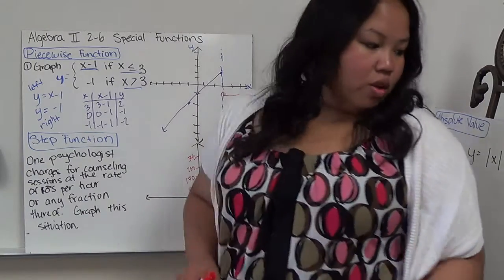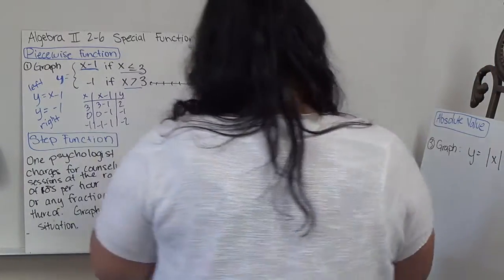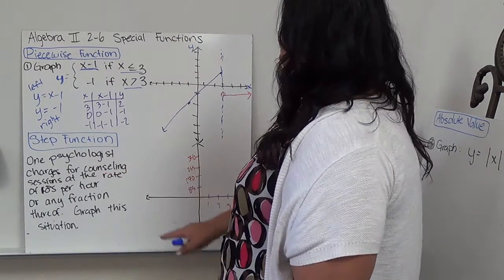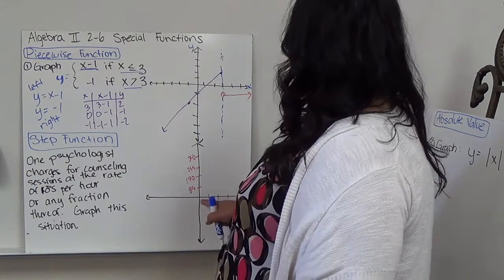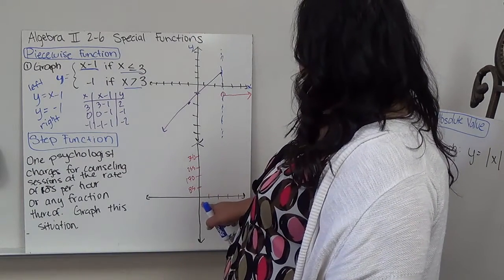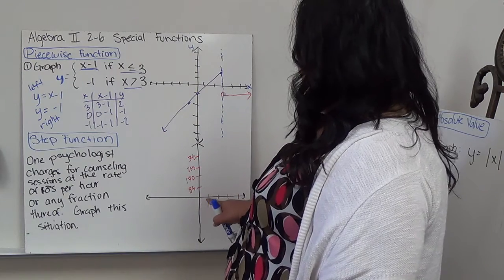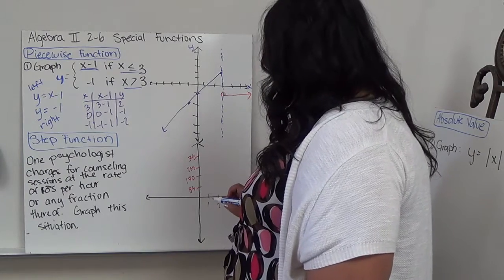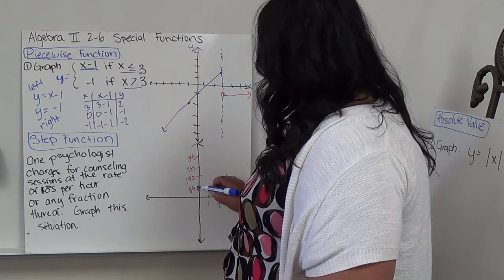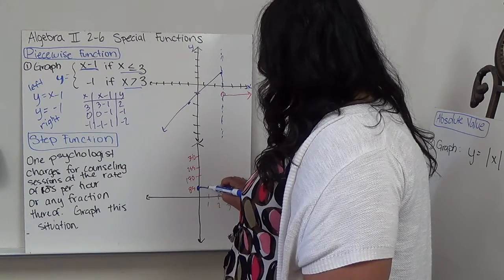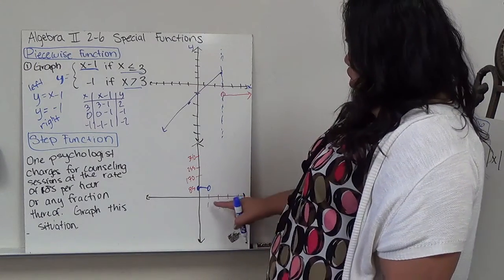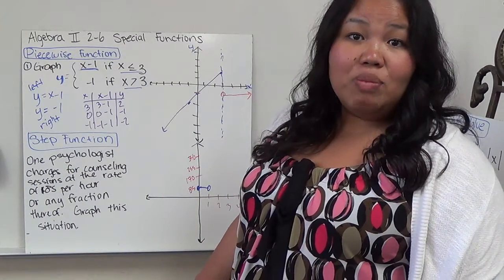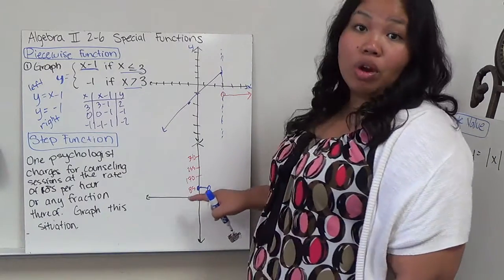Okay? What this means is, at the first hour, the person is going to charge for counseling $85 or any fraction thereof. So if the session goes less than an hour, they'll still be charged 85. So for the first hour, it's going to be 85. Even if they do 45 minutes, or 35 minutes, it's still going to be 85, because it counts as a first hour, even if they don't take up the whole hour.